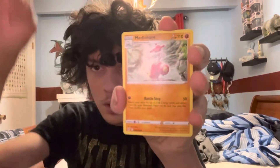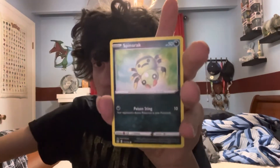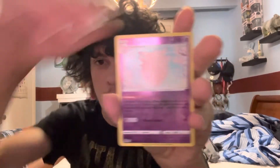Second Lost Origin pack, second to last pack of the box. We've got a holo and a V card so far. We can still pull something else — I feel it. Medicham, Rotom Phone — one of the funny ones, not awful, I'll keep it just because it's funny. Hariyama, Inkay, Paras, Spinarak, Finneon, Blipbug. Why do we have to pull Clefable? It's the curse card of the set. The only good thing is it's a reverse rare, but that doesn't really make up for it. Maybe that means Evolving Skies has something.